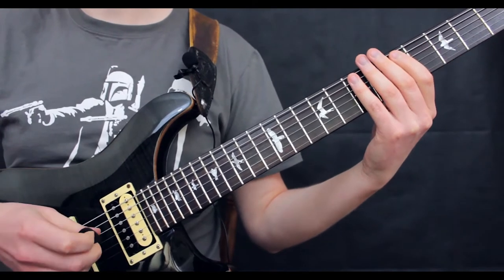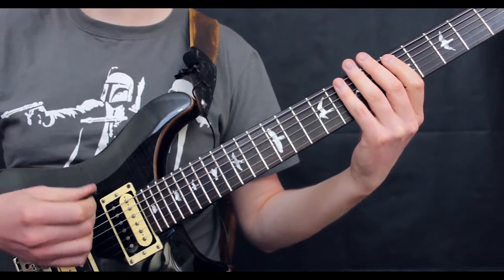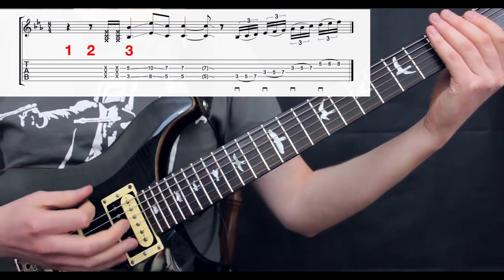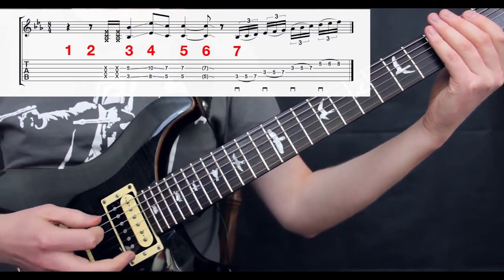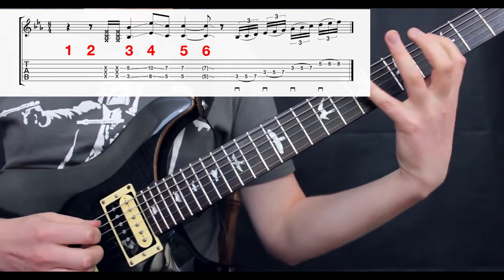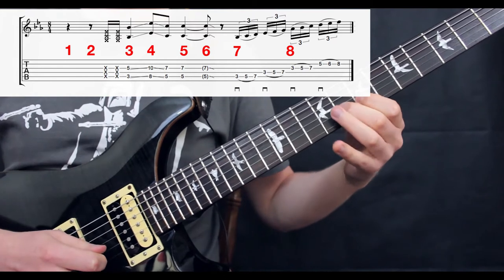So going into this run, you'd end up counting and feeling the section like this in a bit more context. 1, 2, 3, 4, 5, 6, 7, 8.